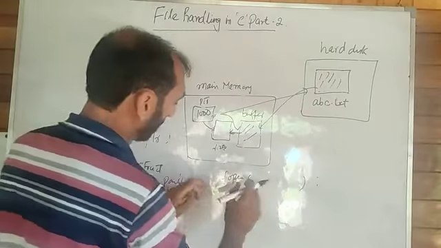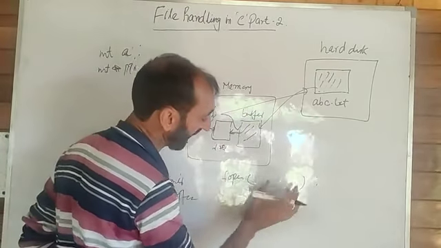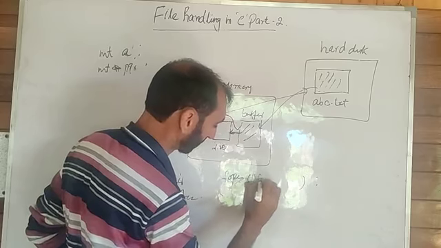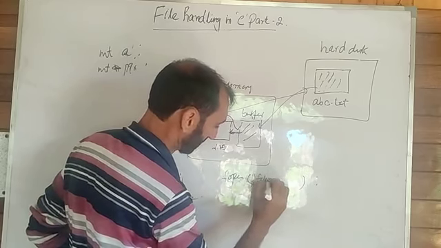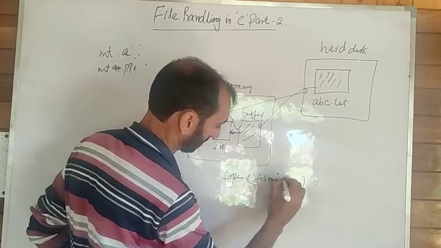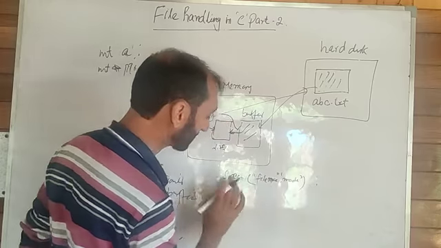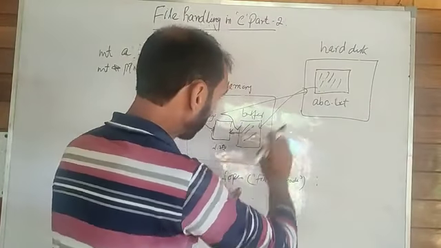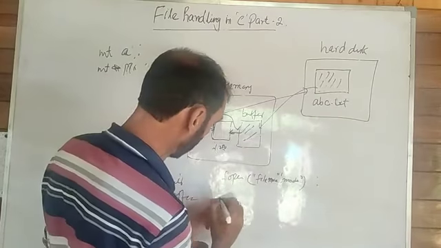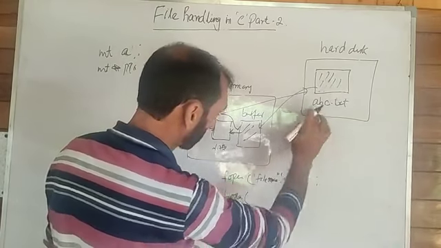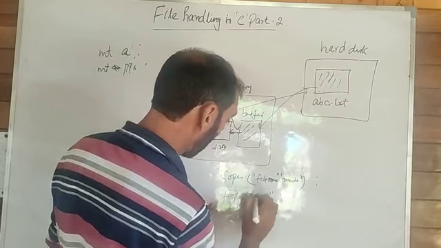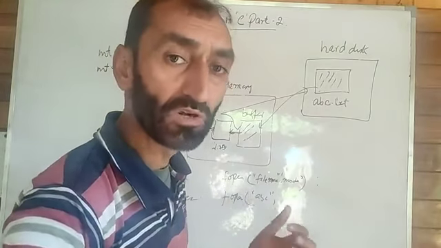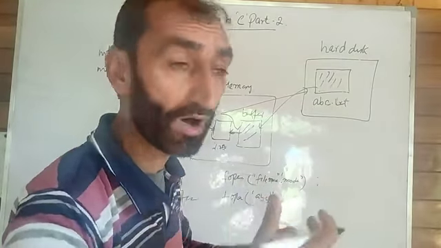So here is fopen, and now what does fopen contain? Fopen also accepts some arguments. First of all, it accepts the file name in double quotes, and then the mode. What does this mean? If I want to open this abc.txt, I write fopen, the file name, ABC, and now the mode. That means in which mode I want to open this file, that is, what operations I want to perform on this file.